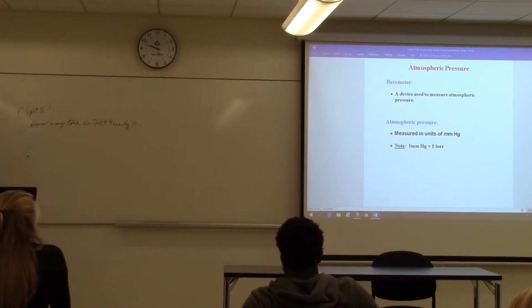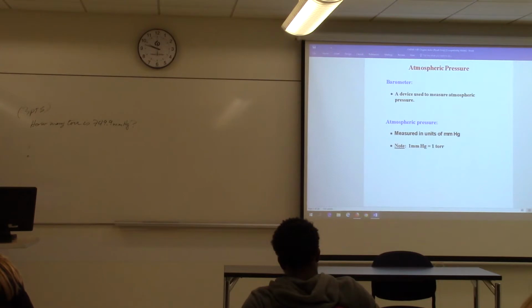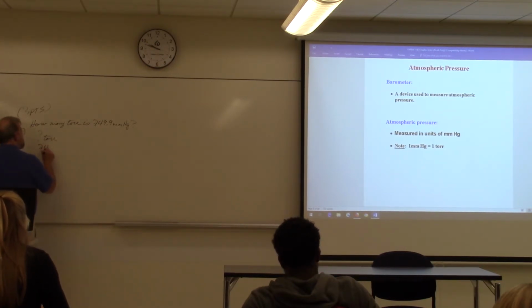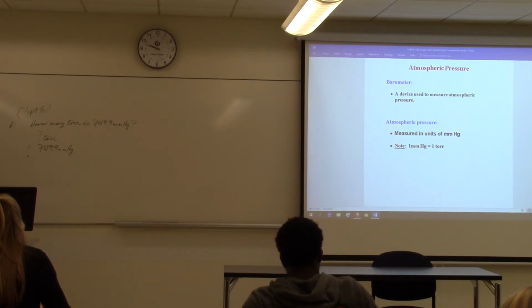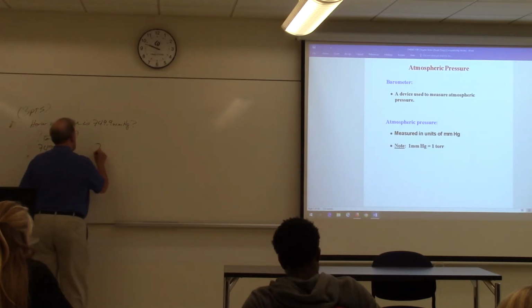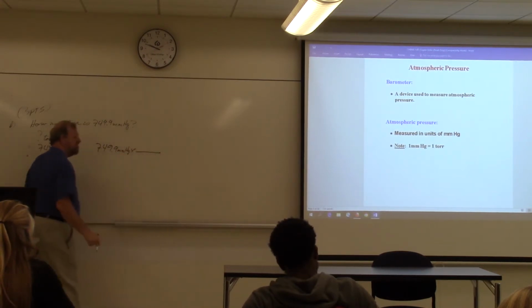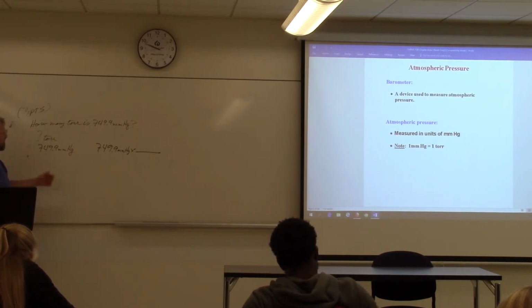If we look at the following, and the question is, 3 points each, say this was A, how many torr is 749.9 millimeters of mercury? Well, what are we being asked to find? Torr. I could have put how many torr of a gas is so many millimeters, I could write it that way too. What are we given? Millimeters of mercury, and guess what? It's still time to use unit analysis. Whatever I start with, whatever I have, I'll start with. This one you don't need a calculator, but I'm just showing you how. What units am I trying to get to?